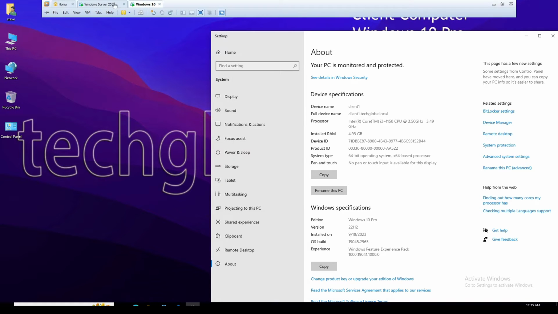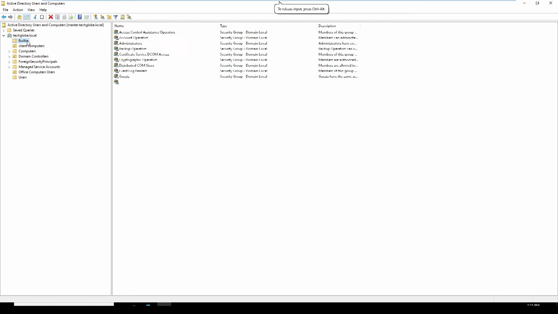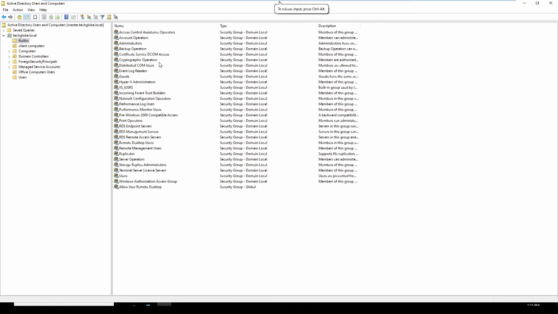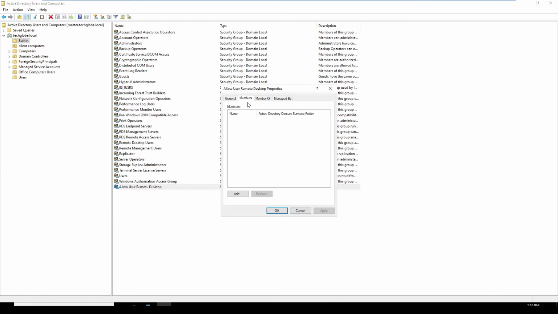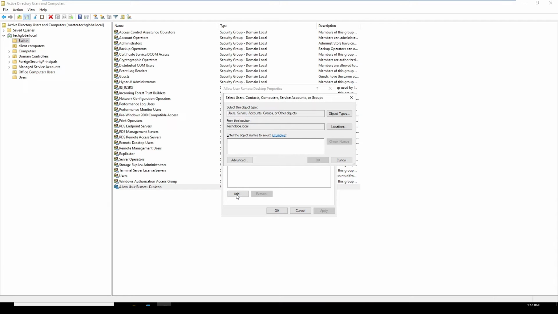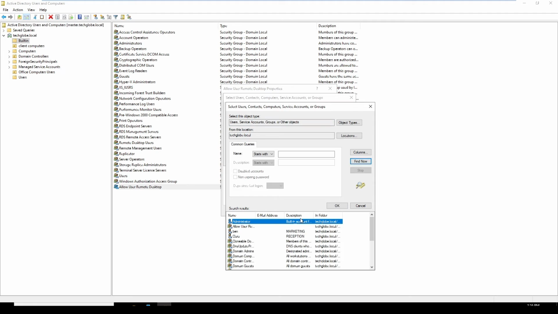So go back to the Windows Server, and we have already created the allow user remote desktop group. Select the allow user remote desktop group, right click, add members, click add, and select advanced, and find and select the user.